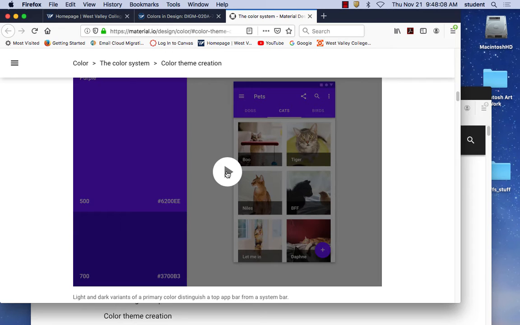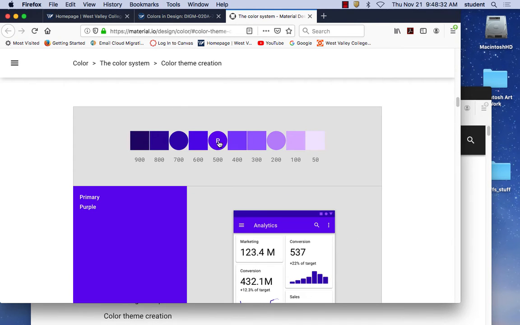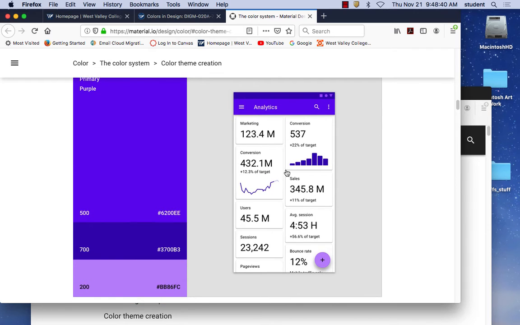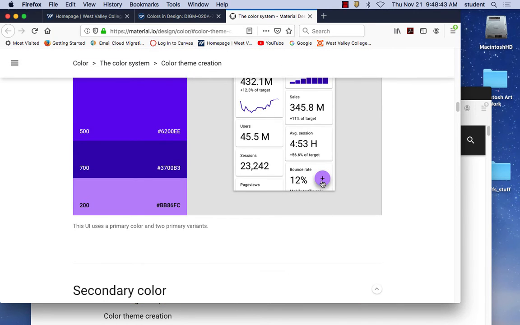Again, you can see the dark one at the menu bar at the very top, way up there is the dark one, and then this one is the main color here. Notice how they're using hexadecimal values, but you can also use an RGB value as well. Probably the hexadecimal values are the easiest to go from one program to the other. Again, choosing your primary color, secondary color, and then a variant, and you'll see that this purple now is the button here.